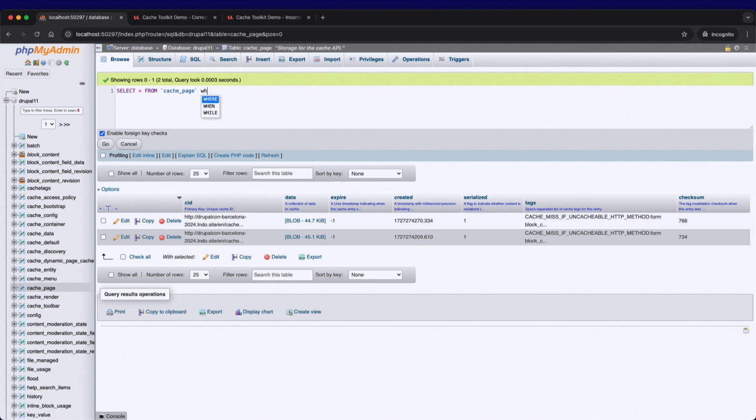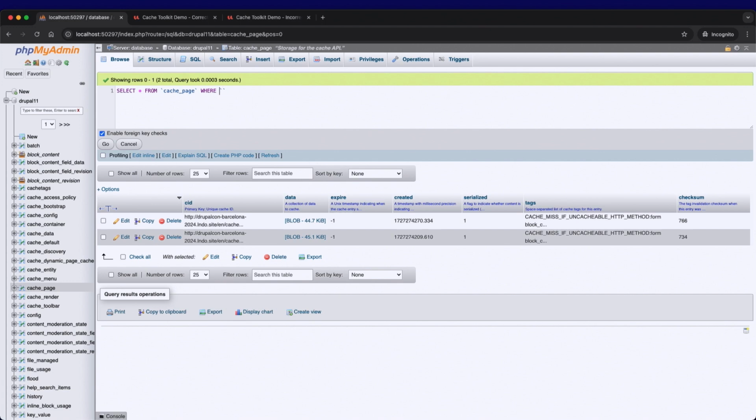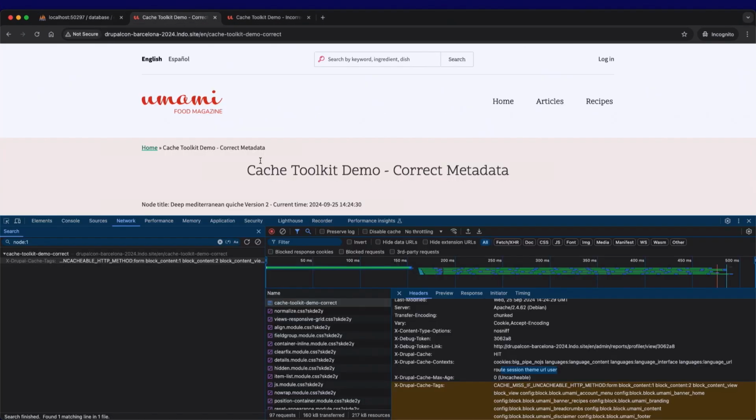And we can edit this query. You can say where. Let's see which one you're looking for. This is the correct one.